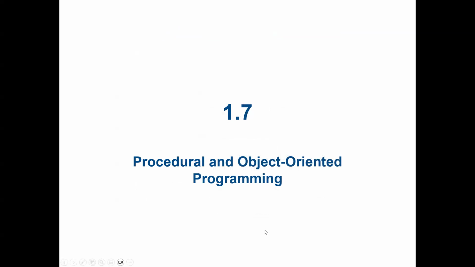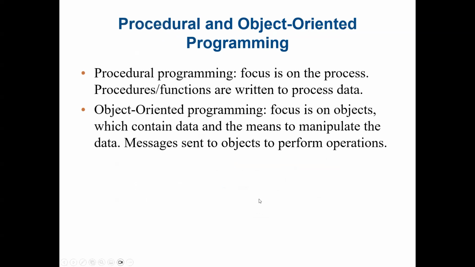Now, we have two types of programming language styles. One we call procedural, and the other we call object-oriented programming. C++ is a language that can be used for both methods, procedural and object-oriented programming. In procedural programming, the programmer constructs the procedures, for example, the functions or tasks that the programmer will be doing. The procedures are a collection of programming statements to perform a specific task, such as the sum of two numbers, product of two numbers, etc.